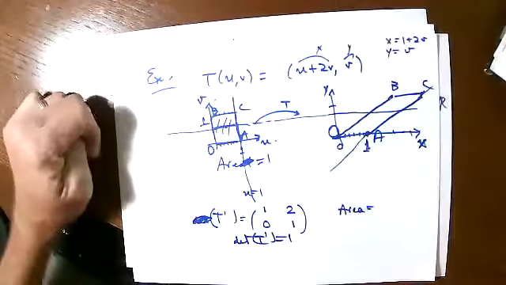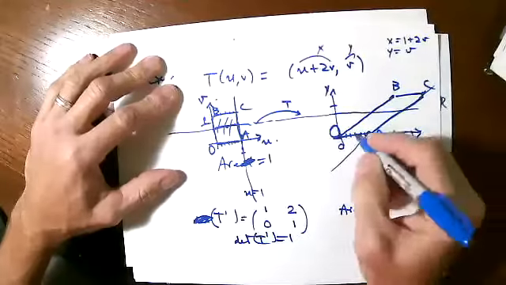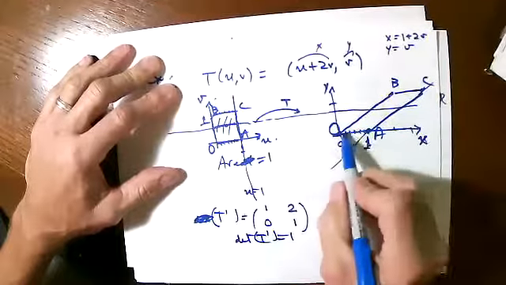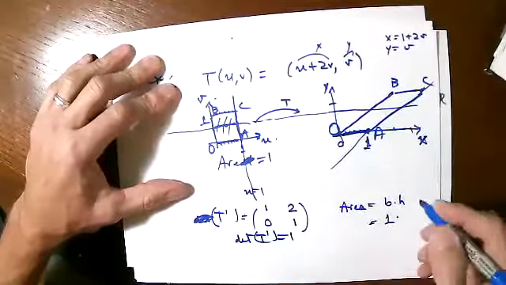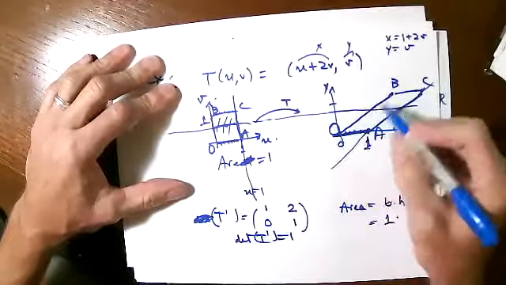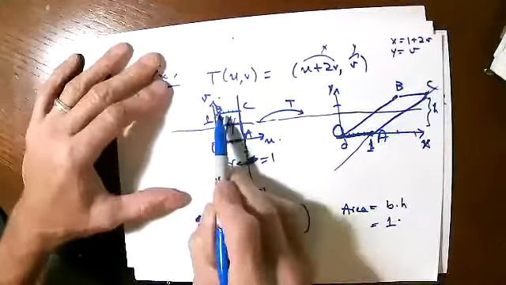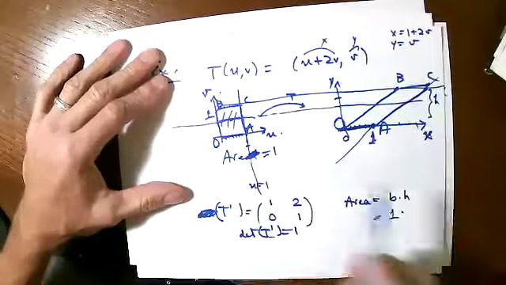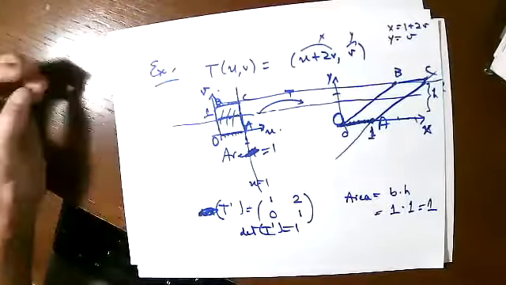Now, how do we get the area of this trapezoid? Base times the height. And remember, height means you go up in a direction that's perpendicular from the edge that you call the base. So if you think of this as the base, that's obviously base times height is correct. And the base is of length 1. To measure the height, I don't need the length of that slanted line. What I need is how far you went up this way. There's your h. And as I said earlier, I took all these points on a certain horizontal line and kept them along that horizontal line. So if this height was 1 before, it's still a height of 1. So the area is exactly 1.